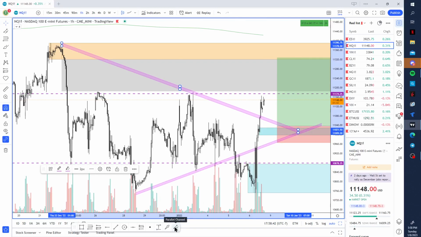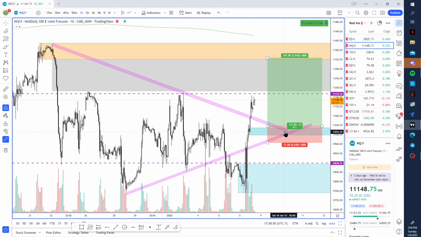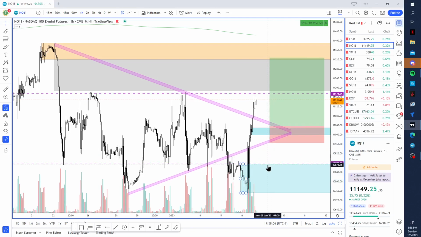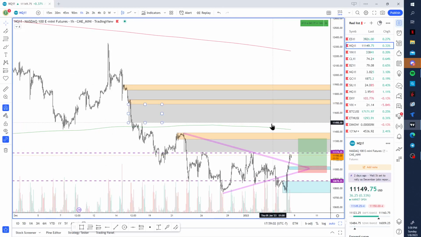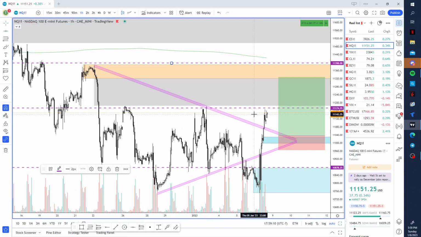Parallel channels. Well, that's how I draw my trend lines on TOS, but I just can't make the boxes like that. I only draw parallel trend lines nowadays, just to give you a little zone. I just like it more, and they usually respect better. And if they don't fall into that, then I just don't play them, because I'm always looking for ranges and structures. So they have to be more in channels and everything. I like that level too.